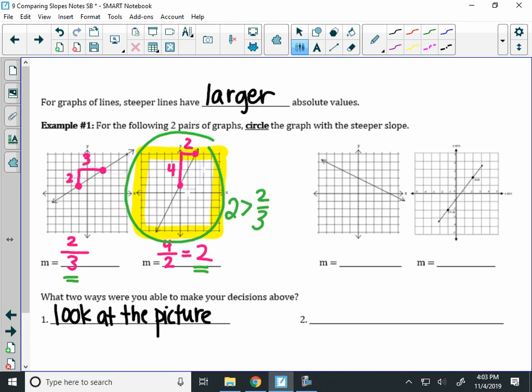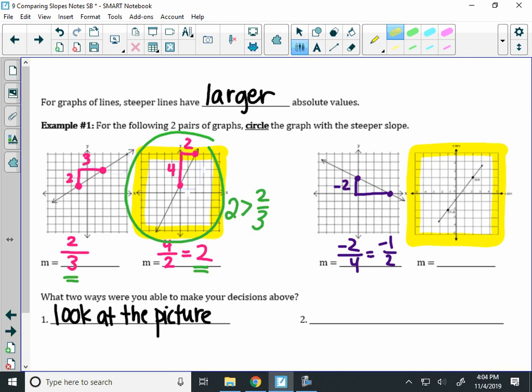They were both positive. When I look at the second pair of graphs, the first graph has a negative slope. Now, let's look at the rise over run here. I'm going to find 2 points here and here. Looks like my rise is down 2 over 4, which, if you want, simplifies to -1/2. It's also hard to tell. I guess, sorry, I should go back. We could look at the pictures here. It's kind of hard to tell which one's steeper. I think maybe the guy on the right looks a little bit steeper, but it's a little hard to tell because one's positive, one's negative.